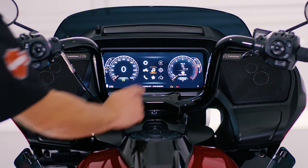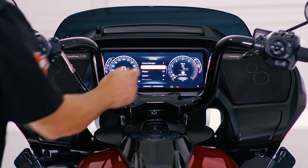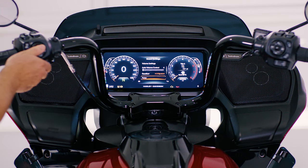Now we're ready to configure the amplifier to recognize your speakers through the IFCU, or infotainment control unit. Once again, the steps that we're showing you are on a Road Glide, but they're identical when you do this on a Street Glide. With your motorcycle in accessory mode, press the gear icon, then select sound settings. Scroll down to speaker setup.